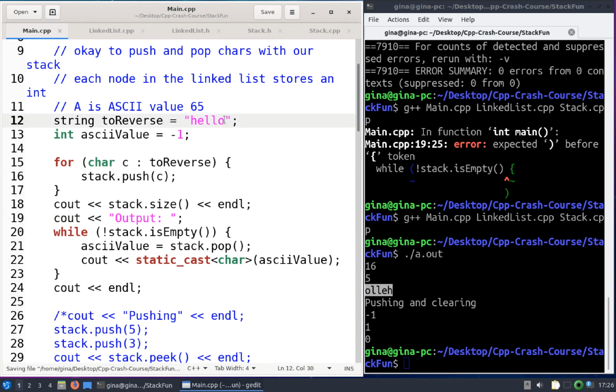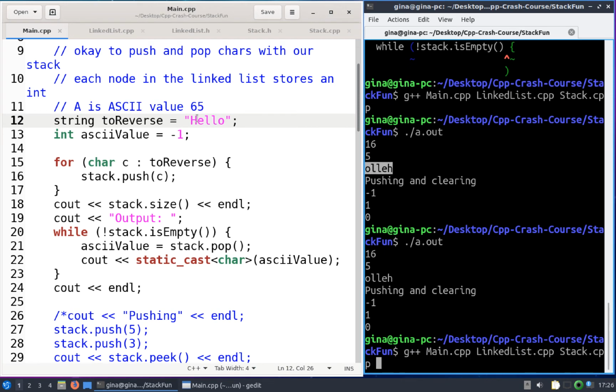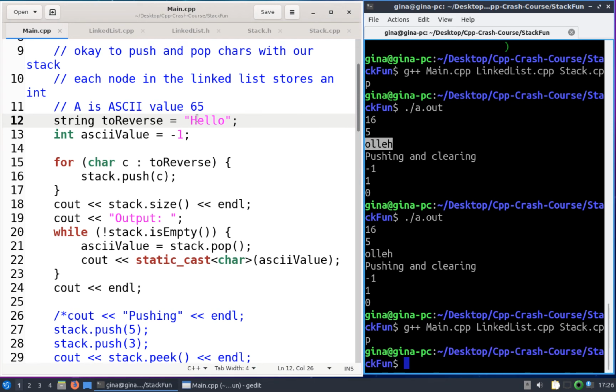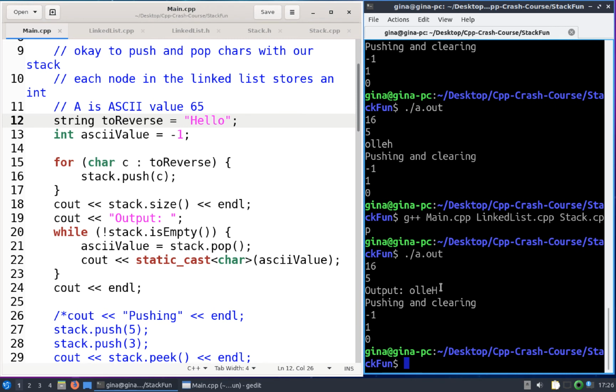All right, so let's try maybe capital H, Hello, and see how it looks. And there it is in reverse. And we're also seeing right before the output the size coming from line 18 being 5 characters, or 5 nodes in our linked list, 1 for each character.